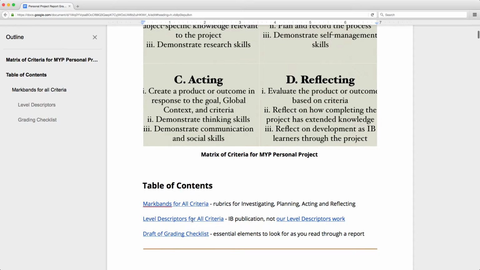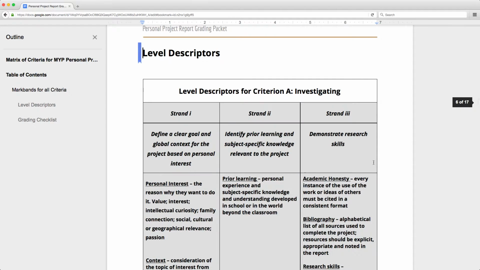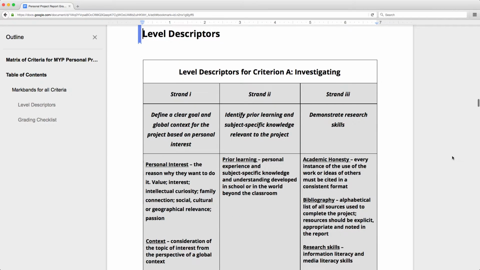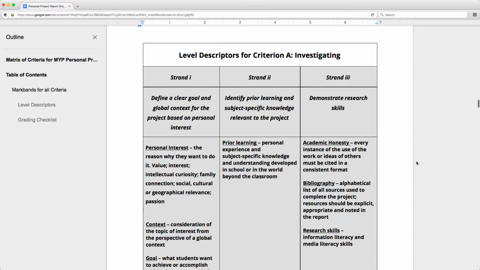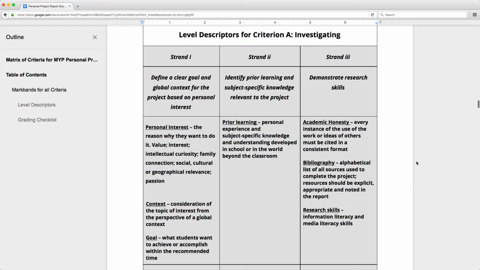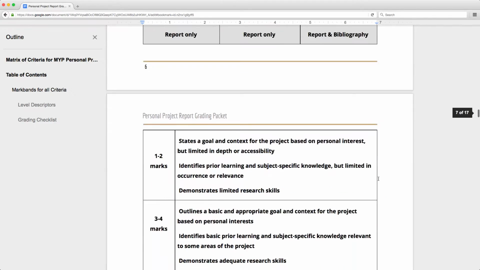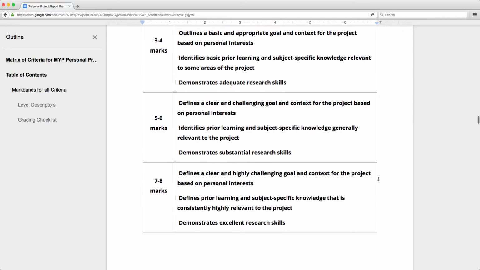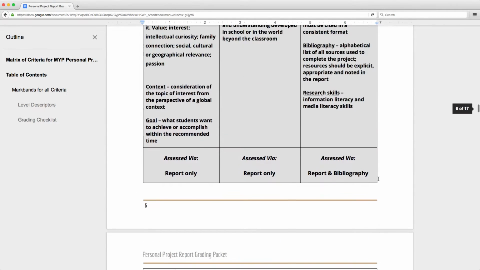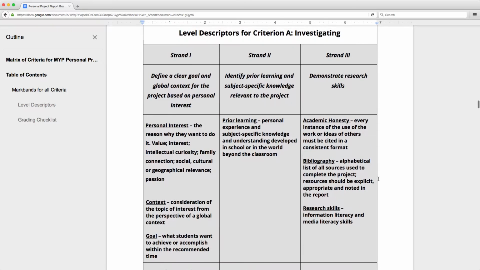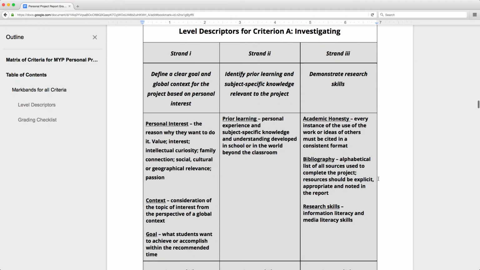We'll use the level descriptors for the criterion. This is a little bit more in-depth than the rubric, and it looks like this. So each of the 4 criteria will have exactly this information. The information to be shared with you will come from down below here, which is exactly the rubric area. This video is to walk you through this top bit in order that you understand what we're looking for in order to grade criterion A.